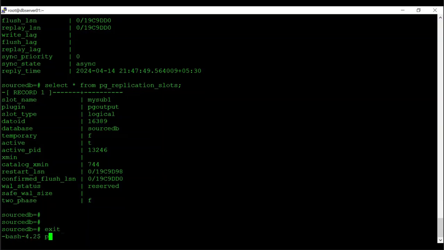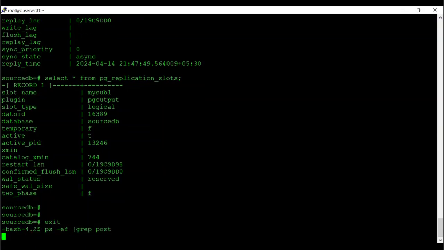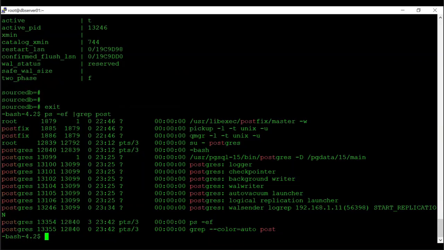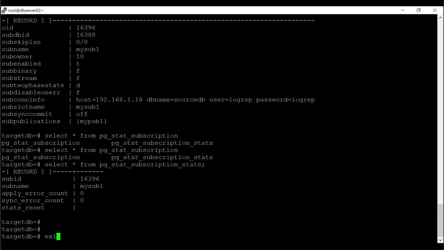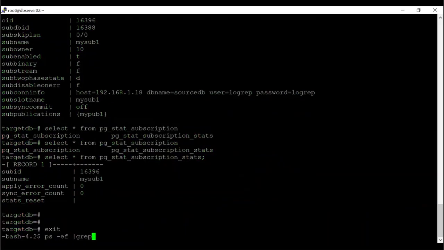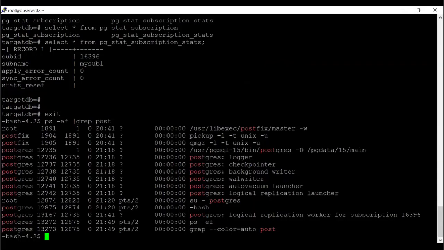And if you see here, ps -ef | grep postgres, you could see here the WAL sender is going to send as a logical replication user to the target system, right? And if you just check the target, ps -ef, if you remember in the architecture, we have a new process called logical replication launcher, right?